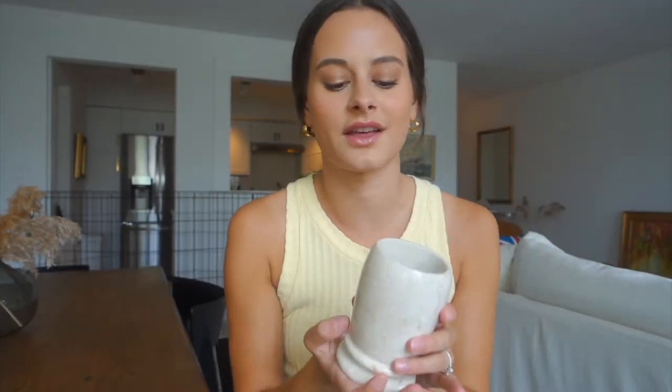Then I got this thing which I believe is a pencil holder — it's a really pretty tan marble color. My mom and I were thrifting and we found this together. I think it's originally for pencils, which would be nice too, but I actually use it for our toothbrushes. I think it's so pretty, and on top of my marble vanity top, this looks really pretty too because it's like another layer of marble but a different color.